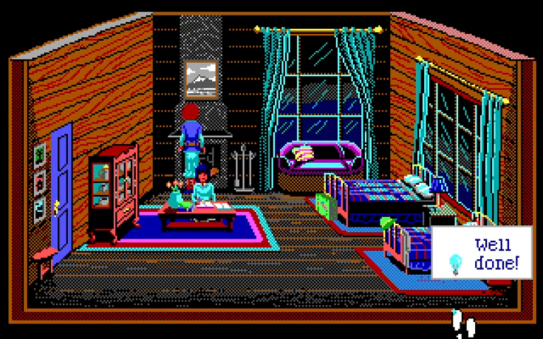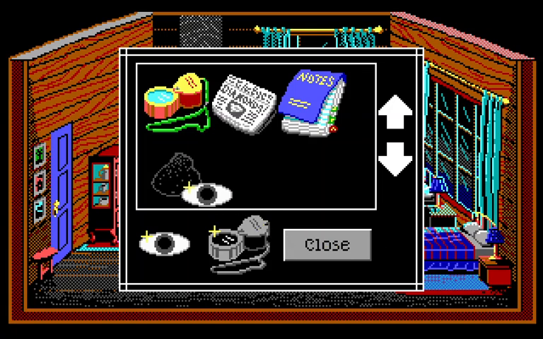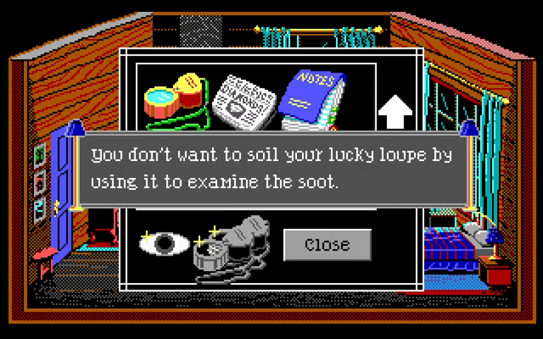You take some of the soot. Well done. That's nice. Thanks, game. Thanks for telling me that it's well done. All right, we have some soot. It's a fine black powder. Let's look at it with the loop. You don't want to soil your lucky loop by using it to examine the soot.